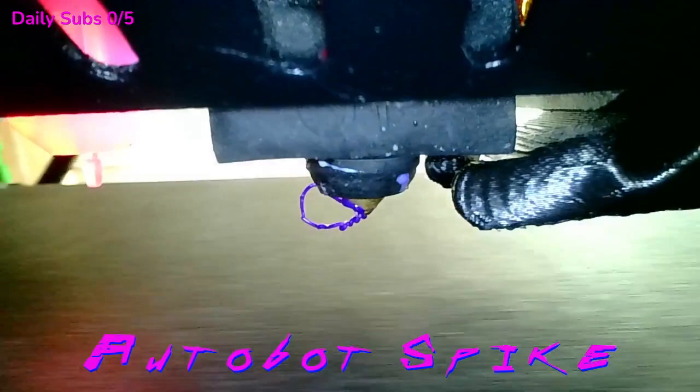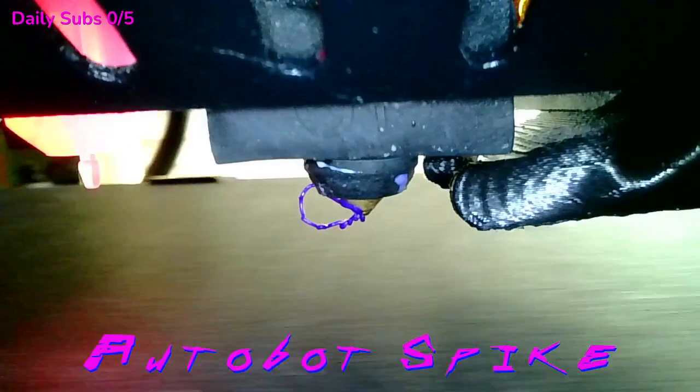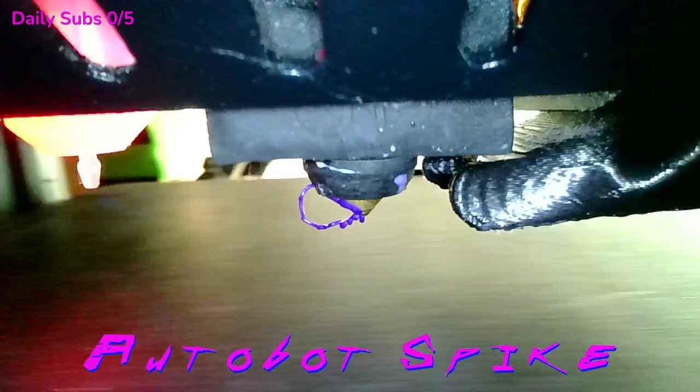What it's doing, you see that little probe that's coming down, right? That is the auto-leveling probe. Now that I think about it, I wonder if I couldn't just add a small window up here like I did on the other. We'll do that later. I could just do it.